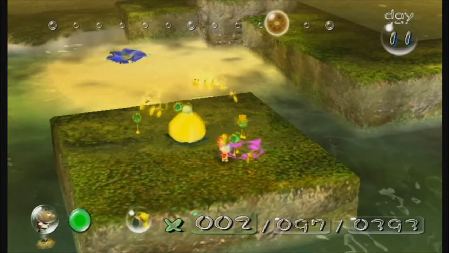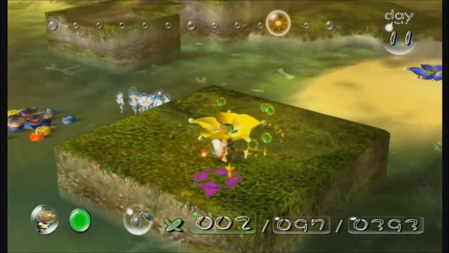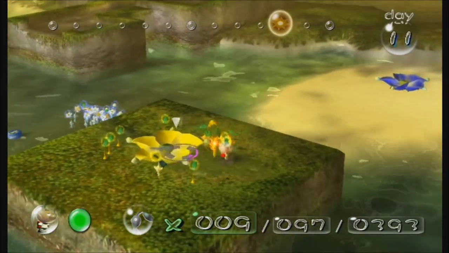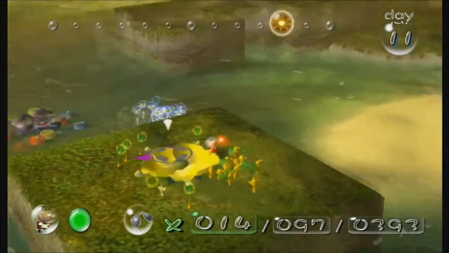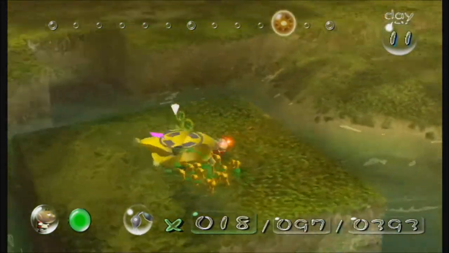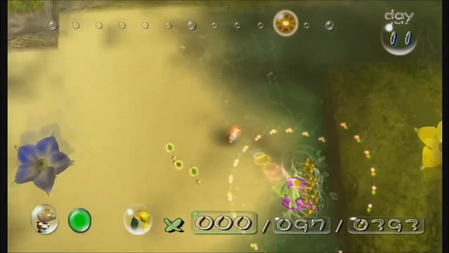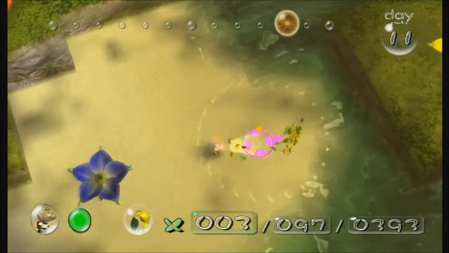It's very useful when dealing with stuff like this because, okay, instead of throwing them, can you pluck them, please? There's a part that we need to get, but it's not high enough for blue Pikmin to reach, and I'm really hoping that we can get it back to the base before the day ends. That would be crazy. I'm just gonna go down here. They couldn't swim. Come on, guys. Okay, you were scaring me for a minute.